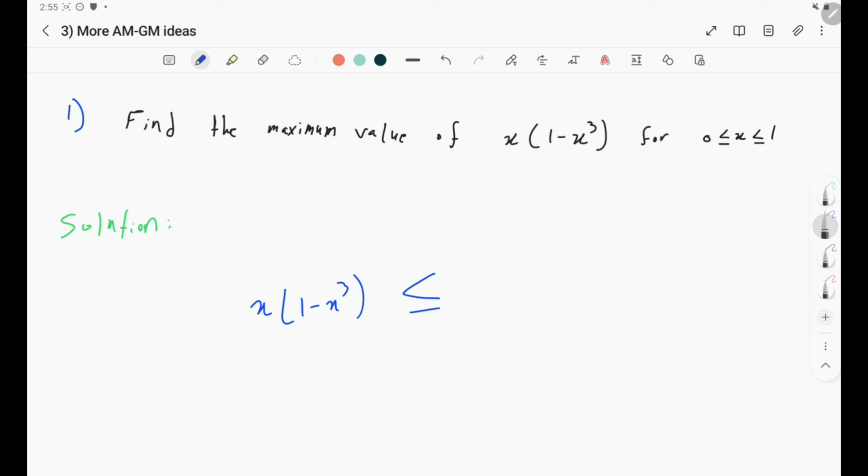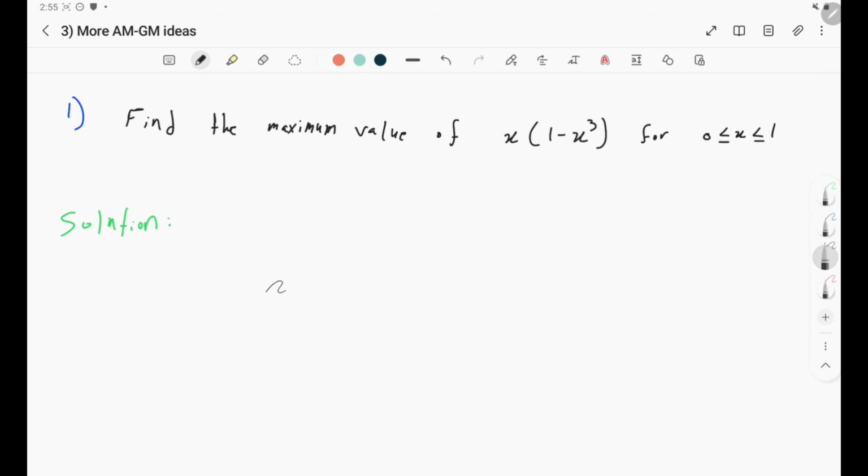Of course, we have some condition here that x is not anything; it's between 0 and 1. We need to keep that in mind. And the second thing that we can notice is that we only have one variable, which is x, unlike our previous examples where we had x, y, and z, or a, b, and c. Okay, so let's see how we can deal with such a question. So first of all, of course, we need to apply some inequalities to maximize this.